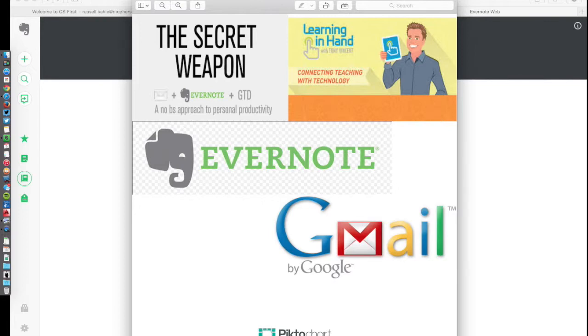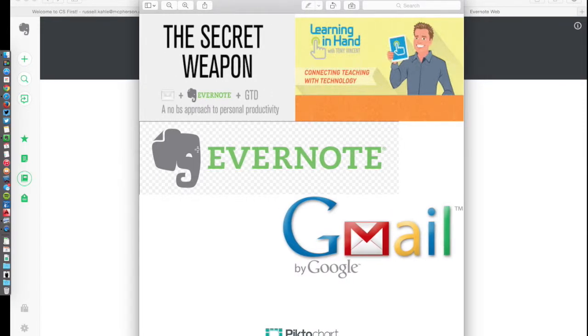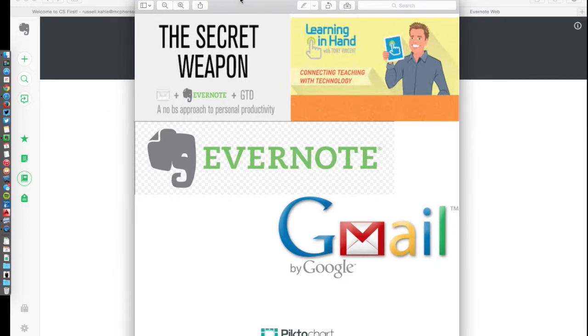And then take use of what you got. The free unlimited storage in Gmail is fantastic. It's a great thing that Google gives to us, and use that free Evernote account. If you feel like you need to move up to premium, please do. I actually pay for the premium because I love to have my stuff offline and have it on my iPad and my phone, so that way I've got my to-do list wherever I'm at. But again, it's up to you what you want to do.